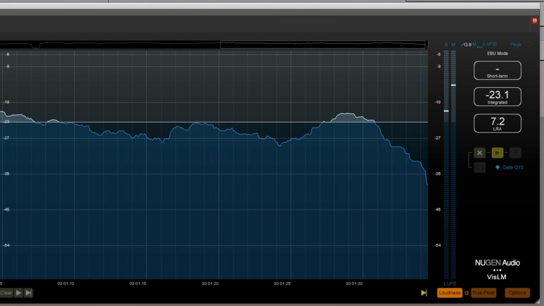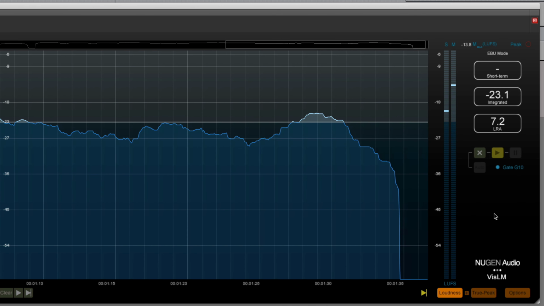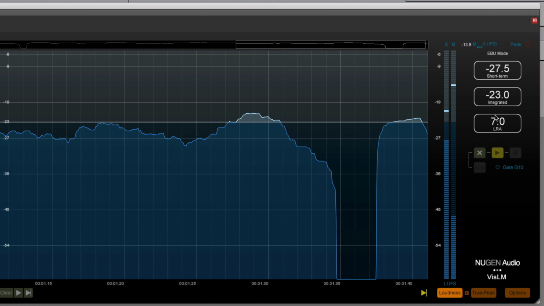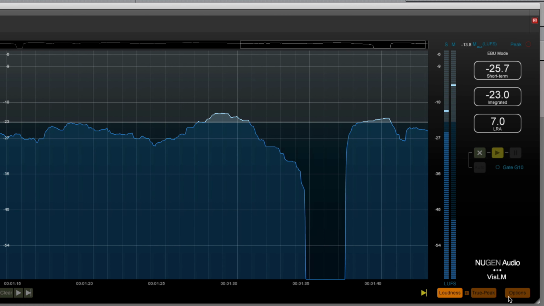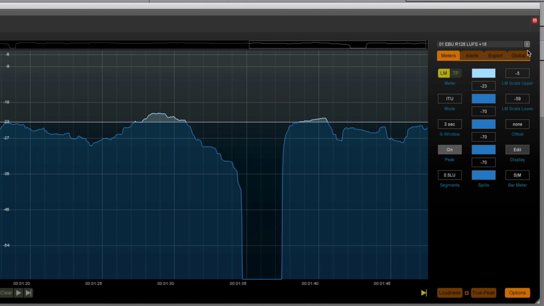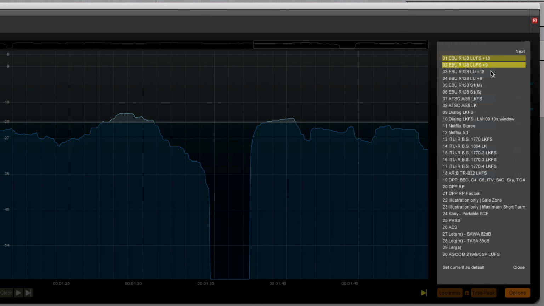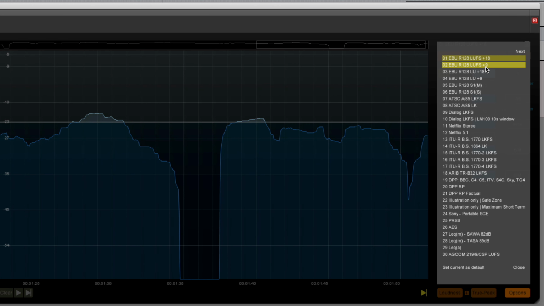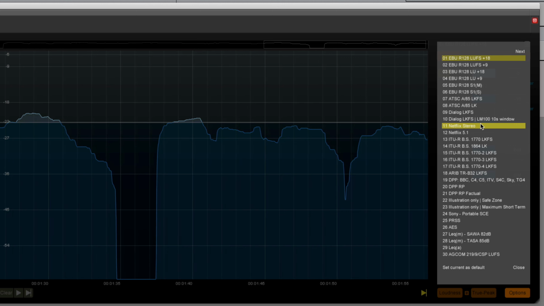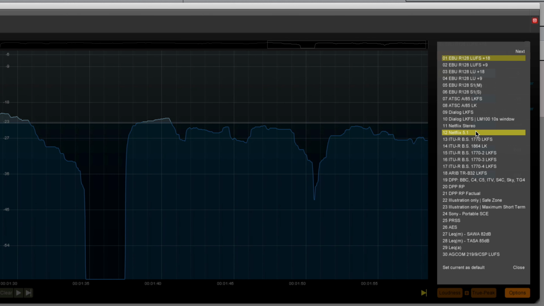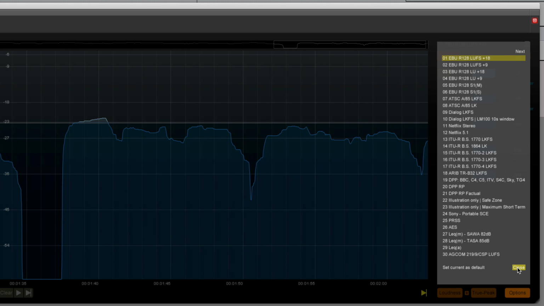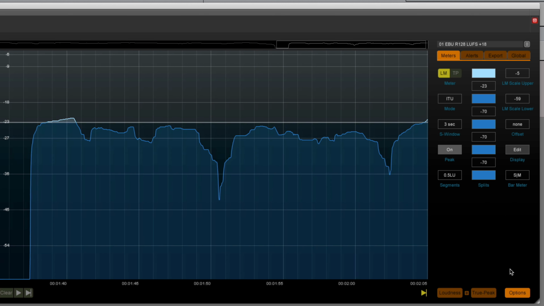Over on the right hand side is the loudness section. This displays the primary loudness meter values and controls. Some of what you see here is determined by the selected preset. To load presets, go into the options section here, click on this little menu drop down, and you'll find a comprehensive list including EBU R128, ATSC A, and Netflix stereo and 5.1 presets, along with several others. So the plugin has defaulted to the EBU R128 LUFS plus 18 preset.